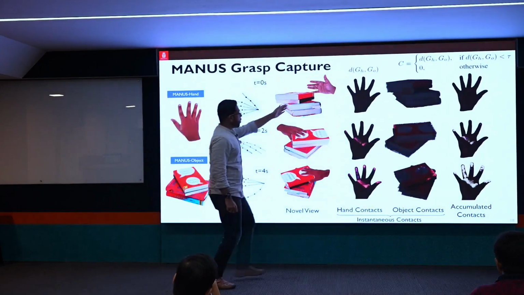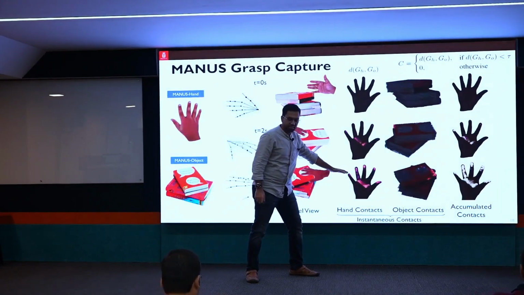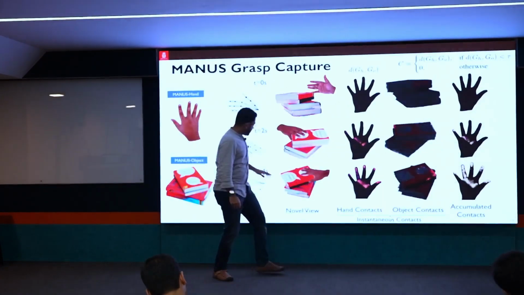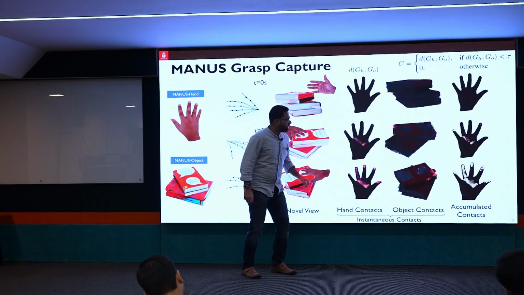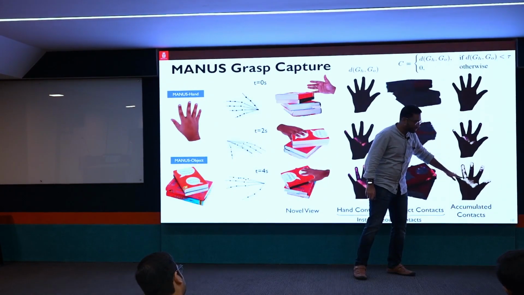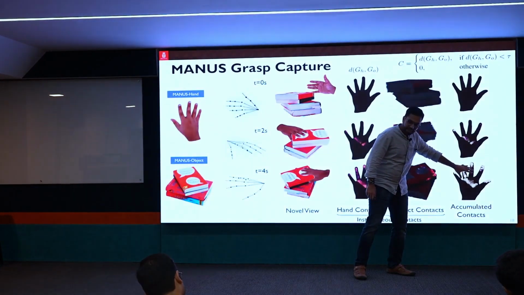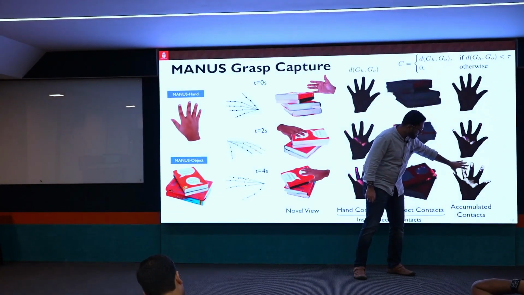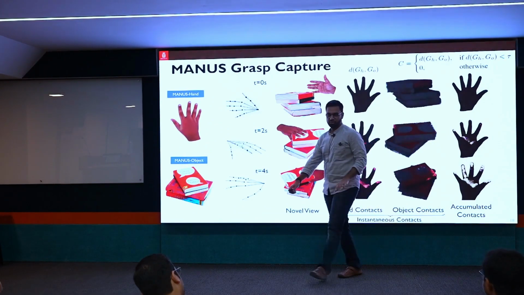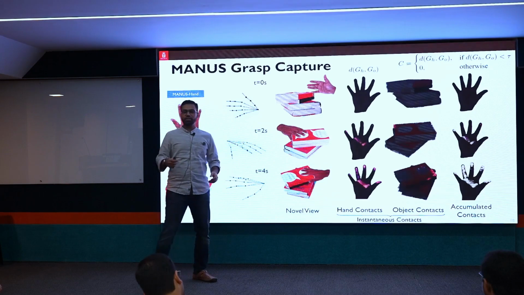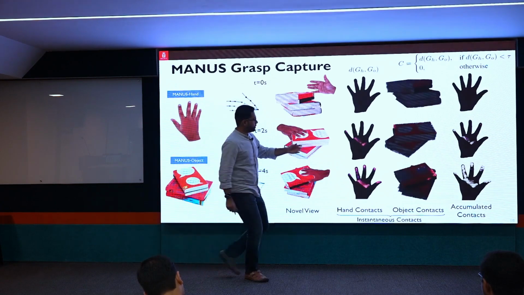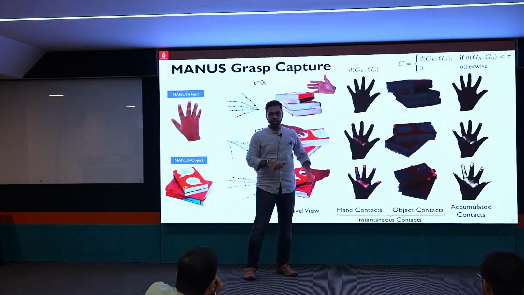So this column here represents instantaneous contact. That means that at t equals 2 seconds, this was the contact that was being made. At t equals 4 seconds, this was the contact being made. What you're seeing here is accumulated contact also across different time instances. At t equals 4, more parts of the hand have touched the object, right? That's why you see more of this heat map here. But at t equals 2 seconds, only some parts of the hand have come into contact with the object. You can think of this as cumulative. You take all of these heat maps and then just do a union of all of them.